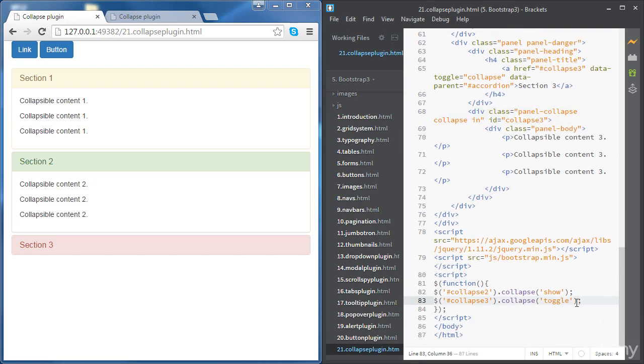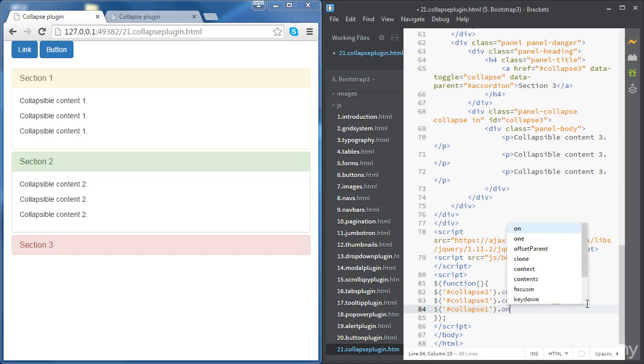Now let's have a look quickly at events we can use with the collapse plugin. So let's send an alert message when the collapsible content for section 1 is hidden. So we're going to access the content using its ID, collapse 1. Okay, and then we'll use the on method.